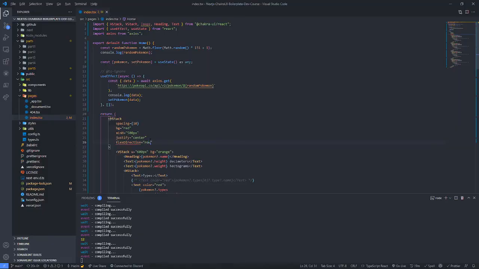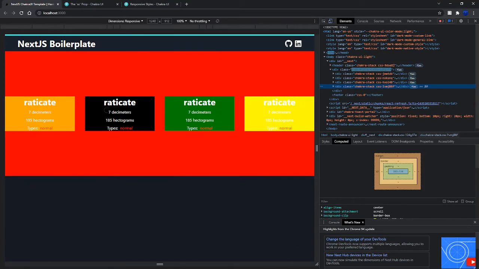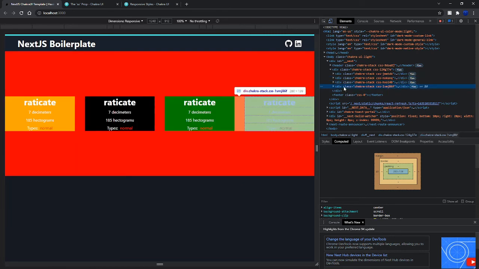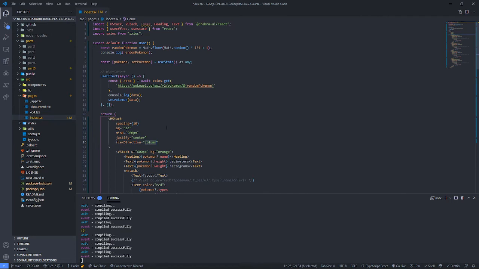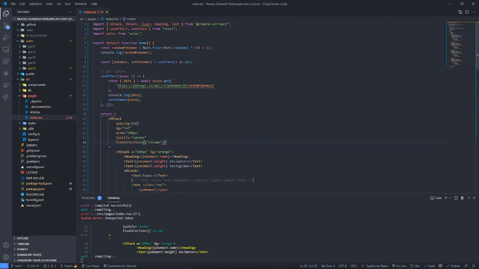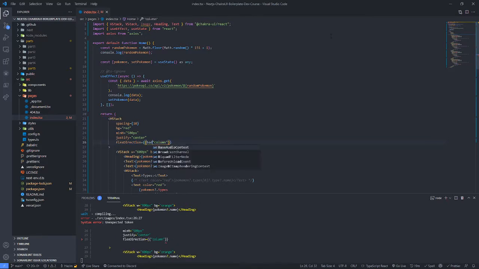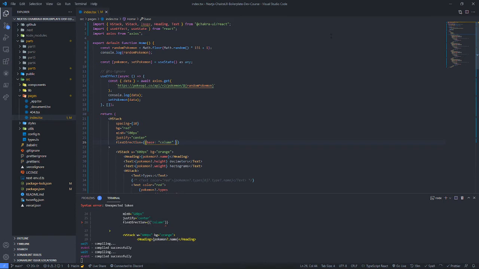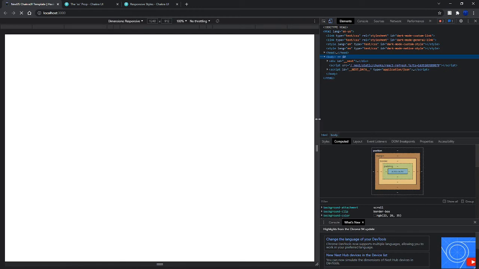So if we put this flex direction to row, you'll see that the spacing is actually just left margin on every child. So what we can do is have this as a breakpoint. Okay, so I want these Pokemon to be in a column at a certain width. So let's do base column, and then base all the way up to small, and then medium and higher will turn into row.